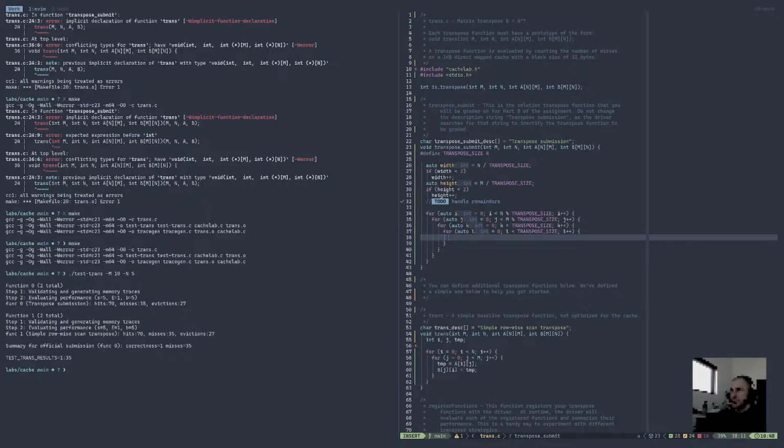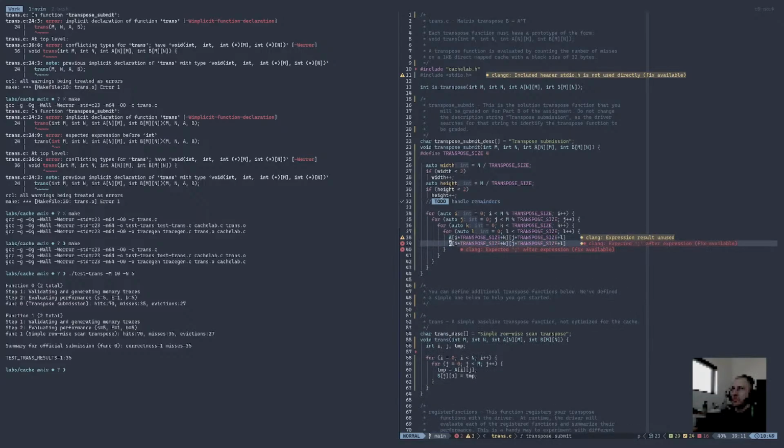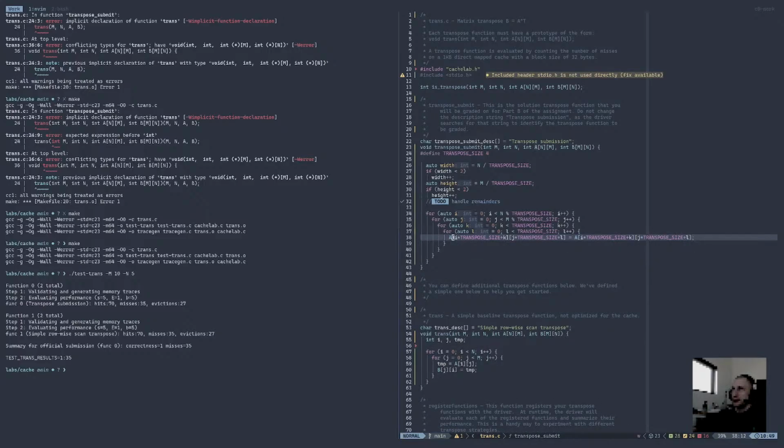So in here, it's going to be A sub I times transpose size plus K, sub J times transpose size plus L. All of that is assigned into, copied to the inverse in B, which would be here.